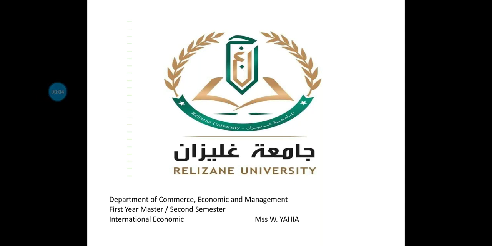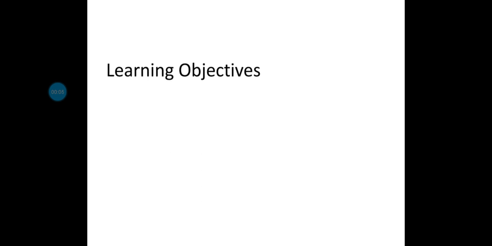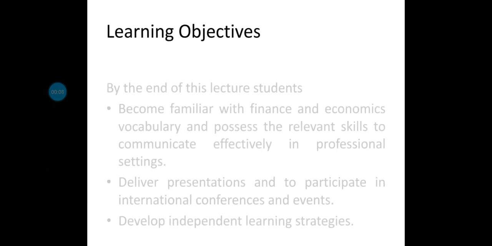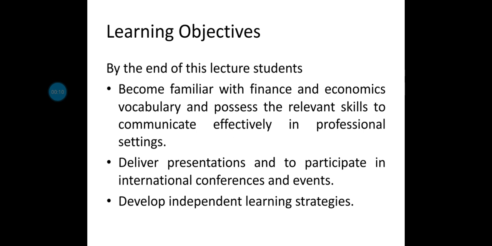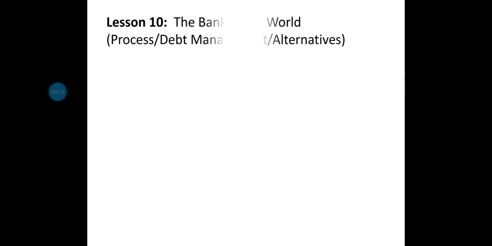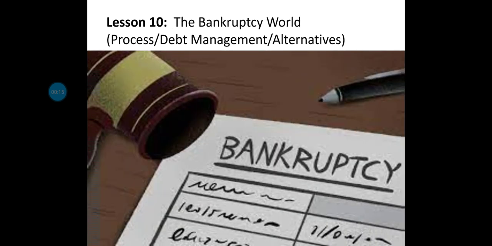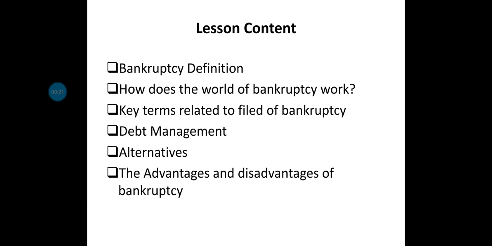Today we are going to talk about the bankruptcy world, process, debt management and alternatives. In order to start our lesson, we are going to tackle some basics. We are going to speak about the bankruptcy definition, how bankruptcy works, the key terms related to the field of bankruptcy, debt management, the alternatives, and at the end, the advantages and the disadvantages.